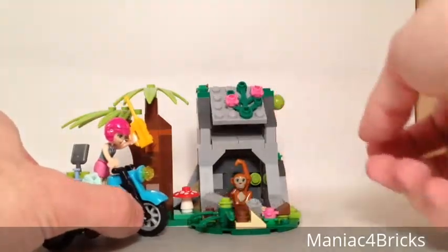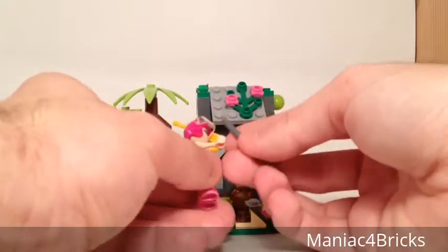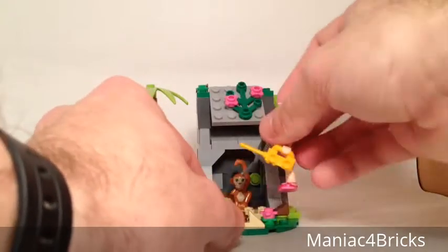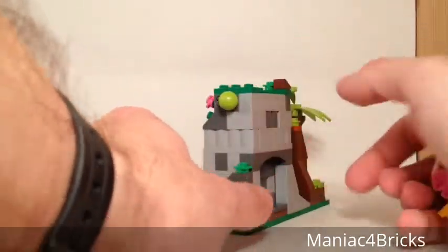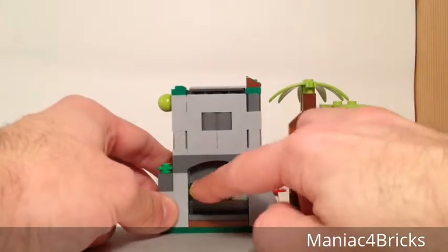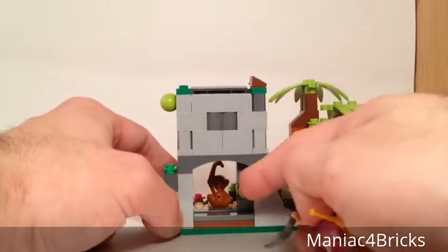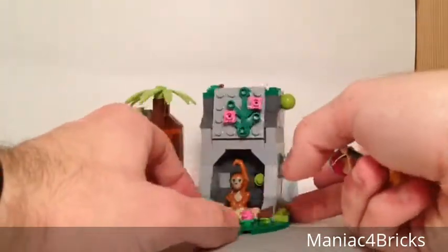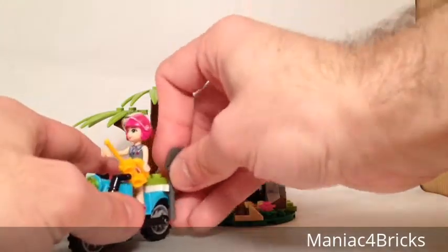So we can have Emma coming in — it'll look a little hazardous for her to get through. What she can do is grab a shovel from her bike and use it to scoop out all of the rubble, then be able to approach the monkey and give him proper treatment. You can also access the monkey from the other side where we have a small door. It seems a little impractical because you wouldn't find this kind of thing in the wildlife, but it is a cool feature. You simply slide this open on the green round plate and move to him from the other side. Perhaps this would be a way to interact with other sets — you could have this as a secret passage, maybe leading to some treasure, though there are no treasure pieces in this set, as some of the other Friends Jungle sets have. But it does coincide with that same sub-theme.